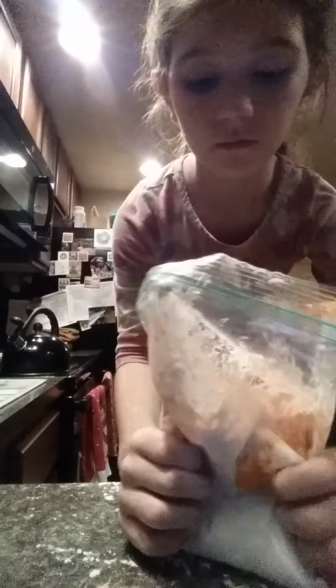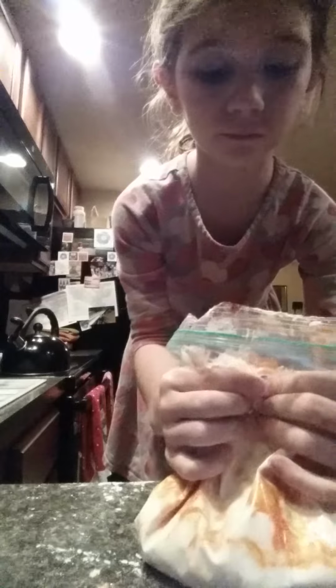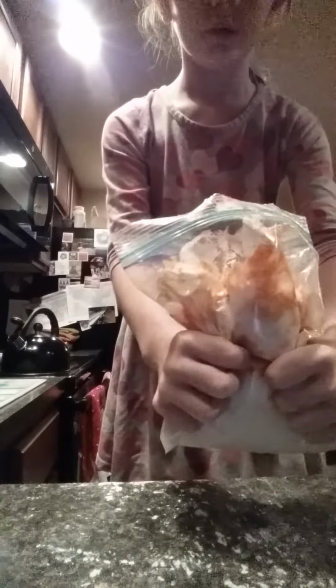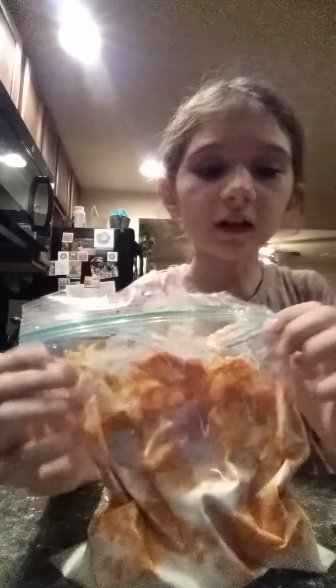I'm just going to squish it a little bit. It's really long on top. Squish it up so you can sort of see the orange.